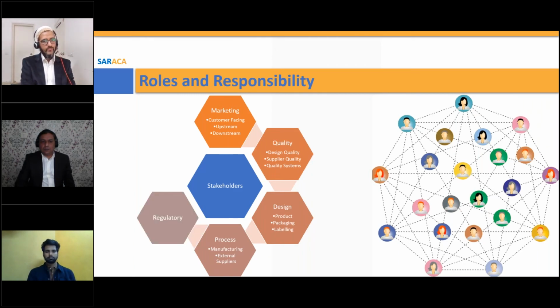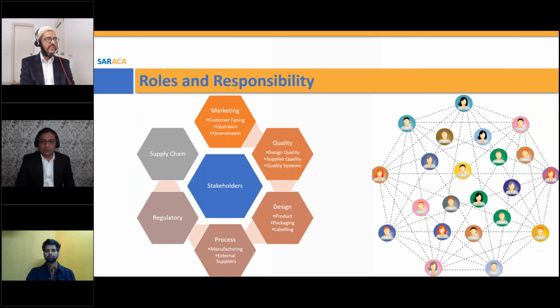And regulatory. To help with the process of regulatory filing, sometimes the regulatory requirements or the regulatory process itself is outsourced to another organization, and sometimes there are internal teams for that. Then comes the supply chain. Once you complete your design and development and you understand what markets you are going into, you'll have to decide the supply chain. Again, this can be an external stakeholder or an internal stakeholder as well.